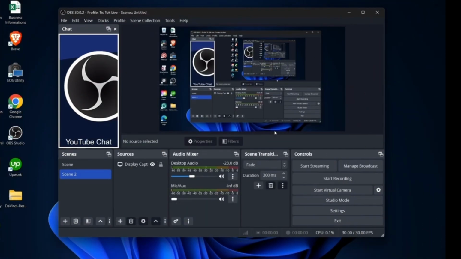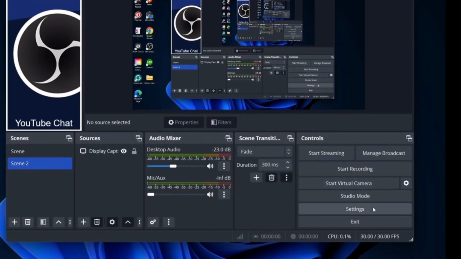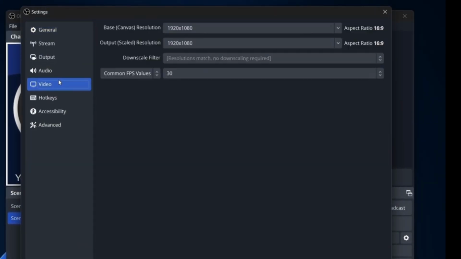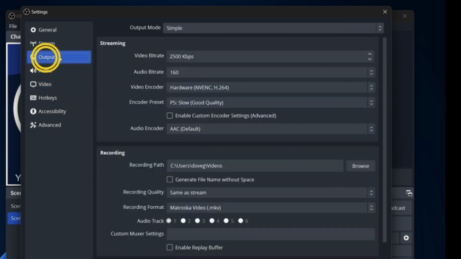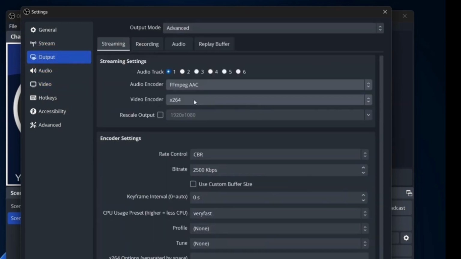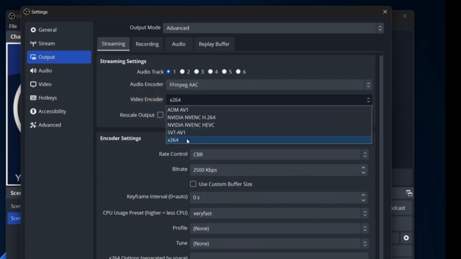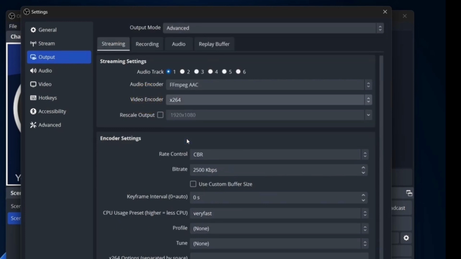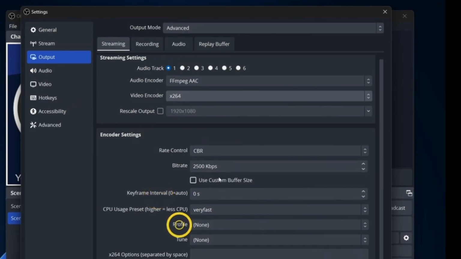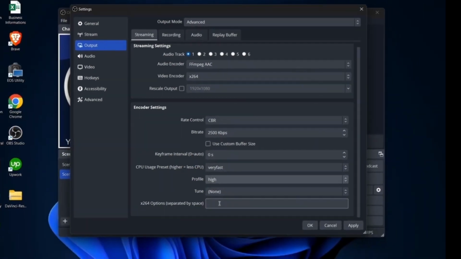Okay, so the next interface, this is what is going to pop out after you have done all of that. For you to progress further, you're going to click on this part here that says settings. If you look closely, let me zoom it so you can see. You click on settings. The next thing for you to do, make sure the resolution is correct, as you can see displayed, and for here you choose 60, which is the standard, and then choose output. For the output, just click on advanced, then click on X264. Make sure you follow this step to avoid making mistakes. And if you look down, CBR, the way these settings are done, you can follow this step so you don't miss anything. Just the way I've done it, follow my step. And for here, I'll just click on OK.